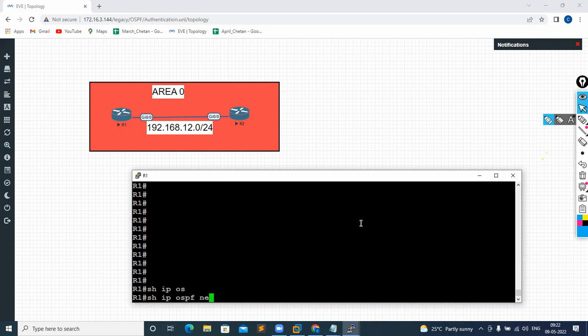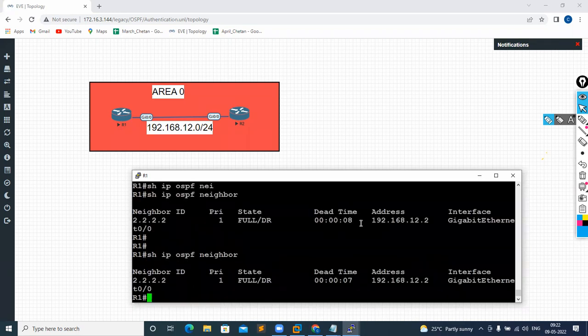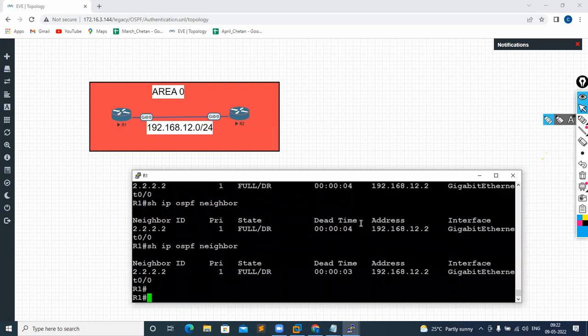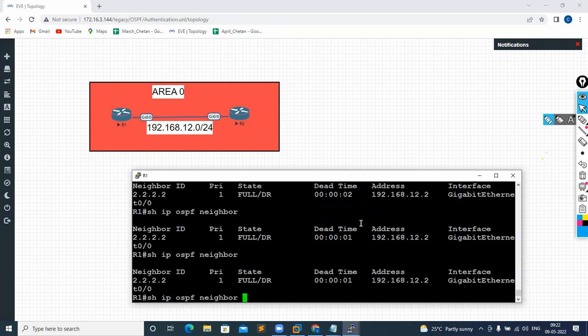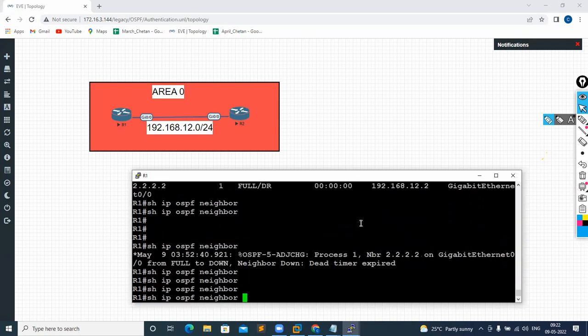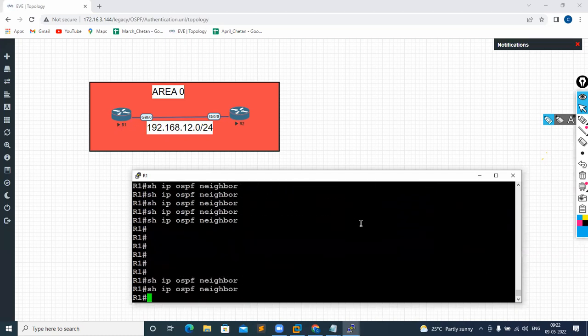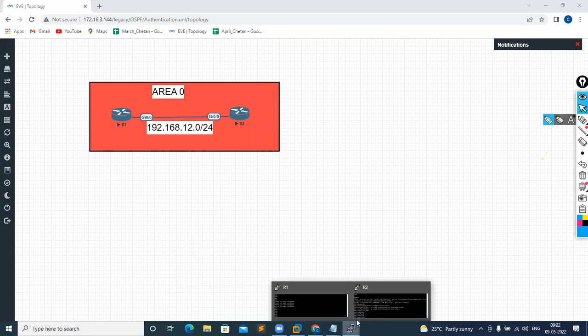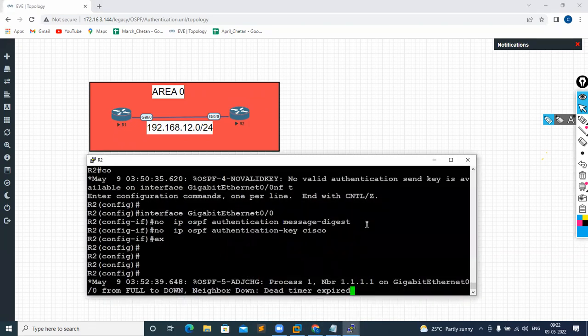IP OSPF. 7 more seconds. 6, 5, 4, 3, 2, and 1. Adjacency is down. Can you see it? There is no adjacency. Why? Because of authentication mismatch. Now you need to go to R2 and enable HMAC SHA authentication.